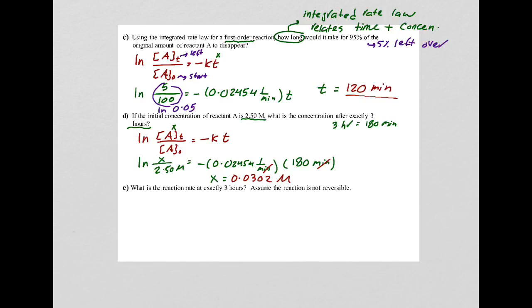We're almost there. What is the reaction rate? So in this question, they ask you just for the reaction rate at exactly 3 hours, assume the reaction is not reversible. So they ask you for reaction rate, not the integrated rate law. So what they're asking you is just for the rate law. It's been a while since we had that. And you know, the rate law would be what? The rate constant times the concentration of A, and it is to the power of 1 because it's a first order reaction. Okay, so far so good.